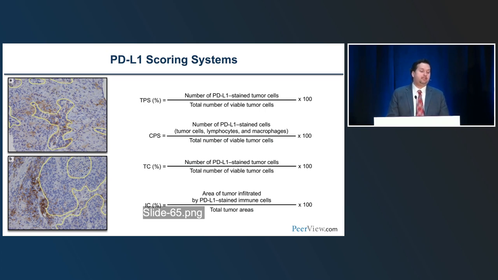For example, TPS scoring, or tumor proportion score, is very popular in lung cancer, particularly with the 22C3 assay. It's just a reflection of the proportion of tumor cells that are positive relative to the whole population of cells. The second one that is highly popular, particularly outside lung, is the combined proportion score, which is essentially the number of PD-L1 stained cells, including all of the cells, divided by the amount of tumor cells. This is very heavily used in the GI context and other disease types. And again, it captures both the tumor cells and the inflammatory cells.